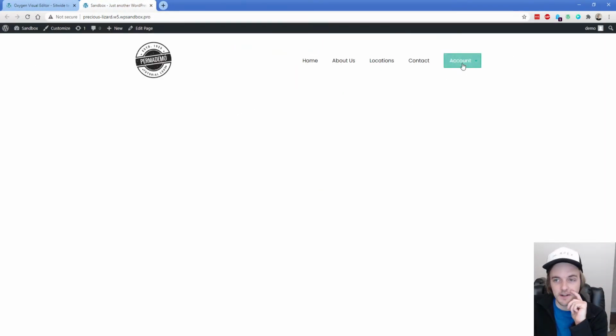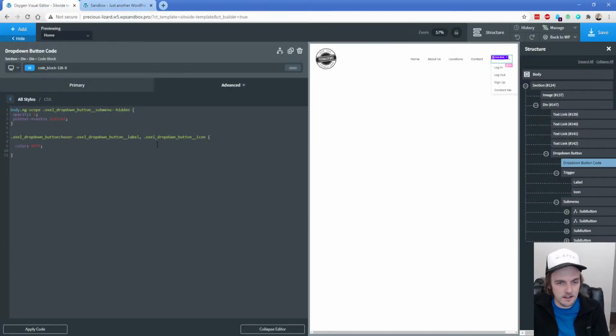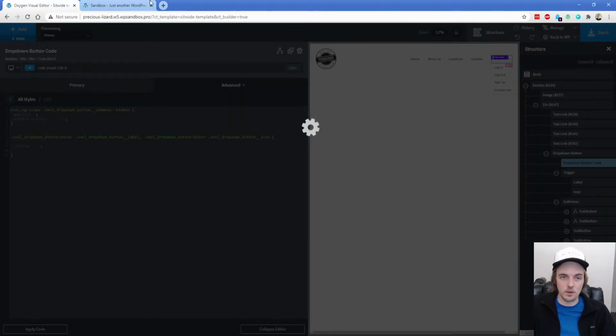Oh, let me get out of Chrome Inspect here. There we go. So almost perfect. I guess I missed the icon, something to do with the icon here. Oxyl drop-down button icon. Not sure what I did there. I guess maybe I have to do something else to the CSS, but that's close enough. Maybe somebody can chime in. Oh, okay. So you got to do Oxyl drop-down button hover there as well. Cool. That's not hard.